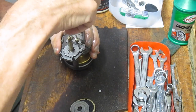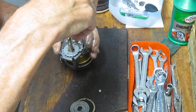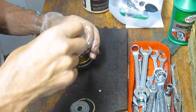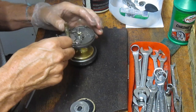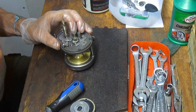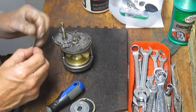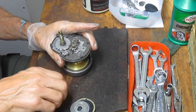My guess is that this has been a heavily used reel, but it's clean inside. I'm going to go out on a limb and say it has been serviced — I don't know when, but there's not that much dried grease. If anything, the grease has probably just evaporated. The little roughness I was experiencing when turning the wheel had to do with lack of lubrication. So we're just going to put this back on, properly lubricate it, and then move on to the other side.